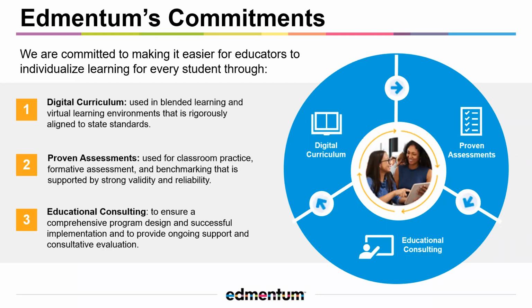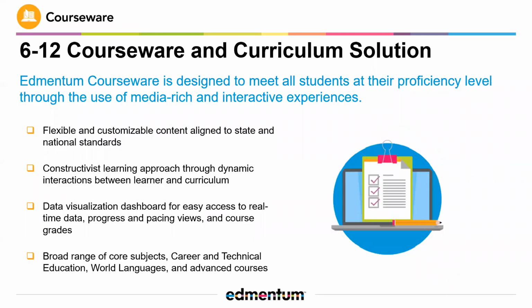Let's talk about what Edmentum is. First of all, really we're looking at this piece of our products. Courseware is a digital curriculum, okay? And it is 6 to 12. So this is a curriculum solution that you can use in a lot of different places in your school. A lot of our schools started out using it for credit recovery. I'm going to point out that especially this year, where schools have a huge need for credit recovery, this has been a big deal.